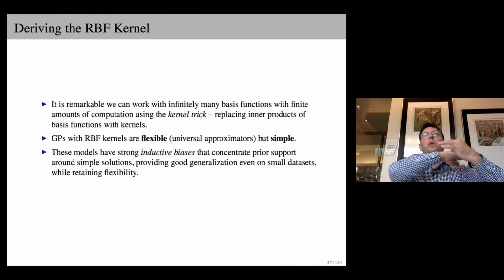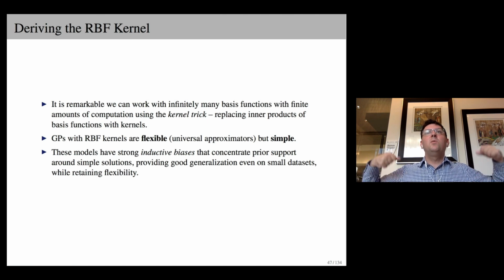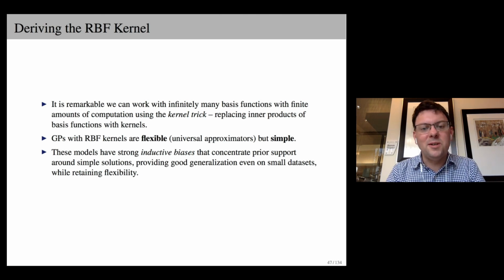In this diagram where we have all possible data sets on the horizontal axis, we're saying we want to have heavy tails, we want to support all sorts of different data sets, but we also want to have mass in reasonable places. And we can get that, in this case, through the inductive biases of the kernel function.